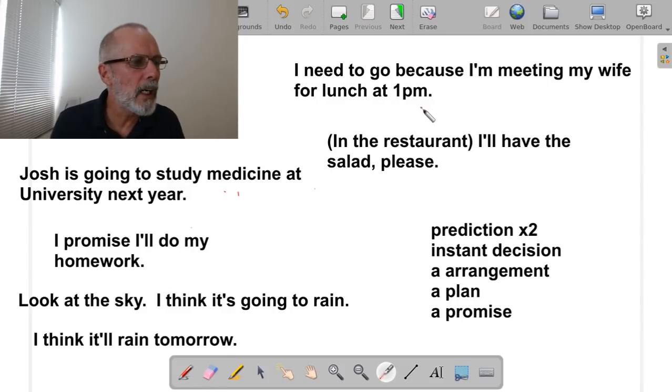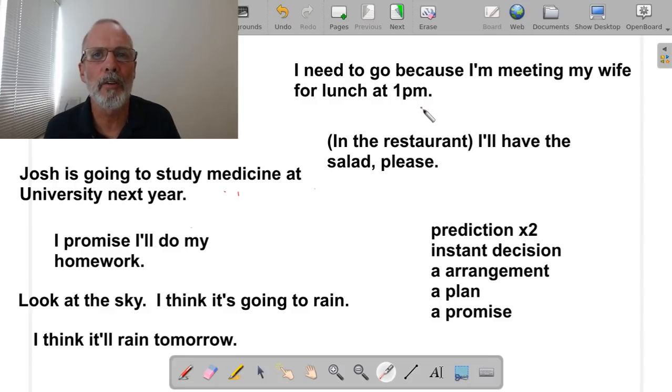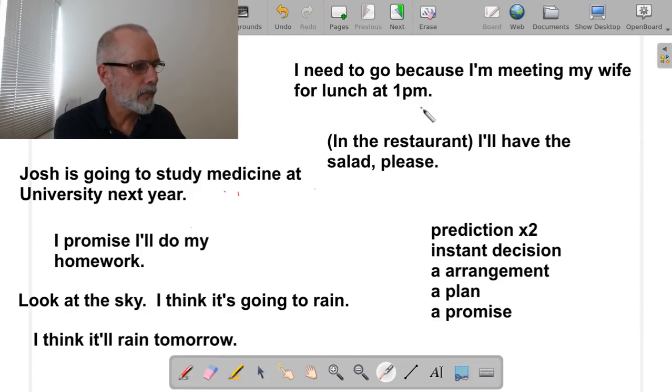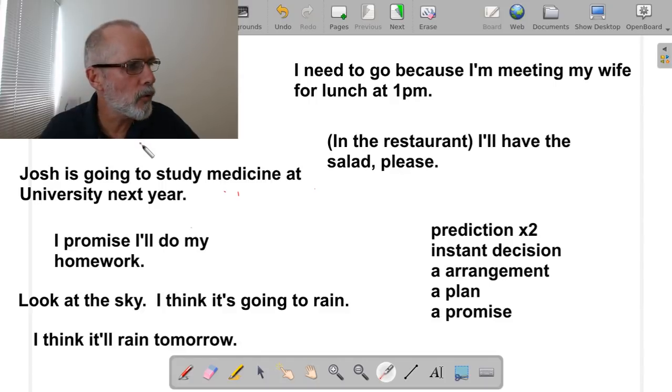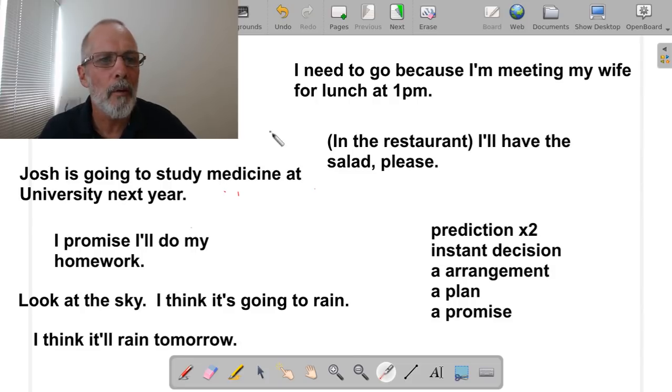So what we're looking at today is the future. In the last class, class 5, we looked at the past, and we looked at 3 past tenses. Those past tenses were the past continuous, the past simple, and the past perfect. So today we're going to be looking at some ways of talking about the future. Here on the first screen I've got some structures that we can use to talk about the future.